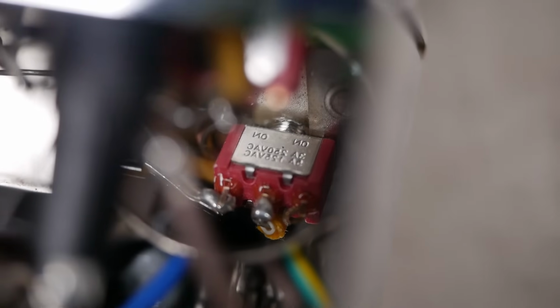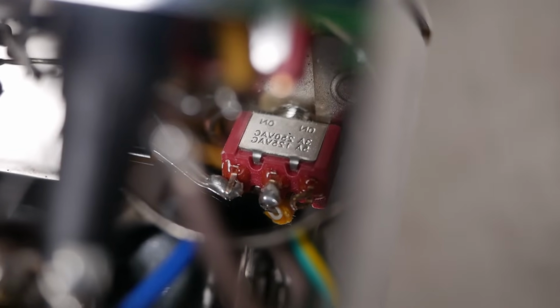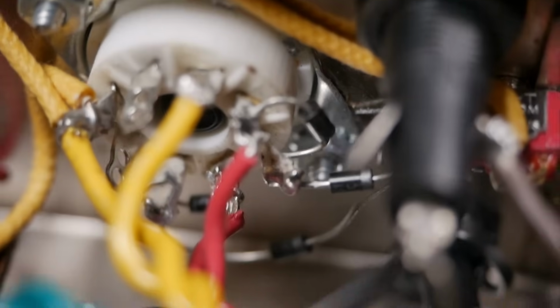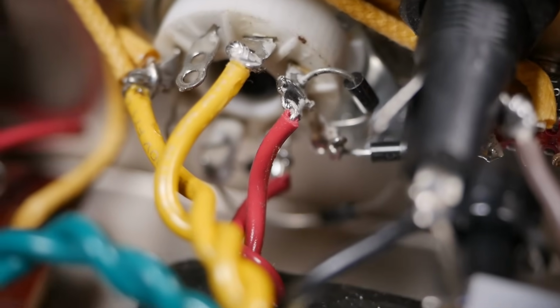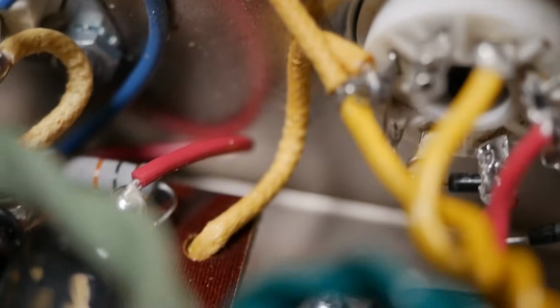Generally you've got to derate pretty heavily, not so much the current, but just the DC rating of the switch in general. So that switch just literally bypasses the rectifier altogether via those diodes down there. Sorry, it's a bit hard to focus on everything. You can see one diode down the bottom there and the other one right there. So that's coming off the HT secondary windings, the red wires there. Then via that switch, that's just simply bypassing via that yellow wire straight to the B plus node, then to the first cap.